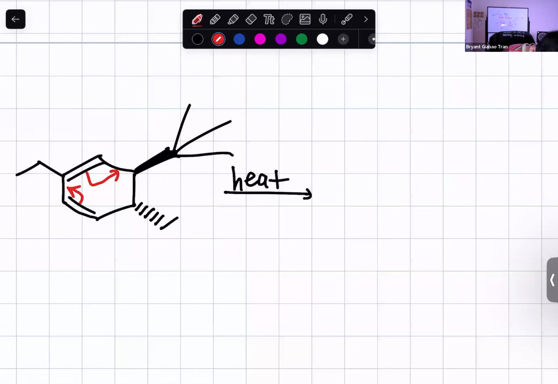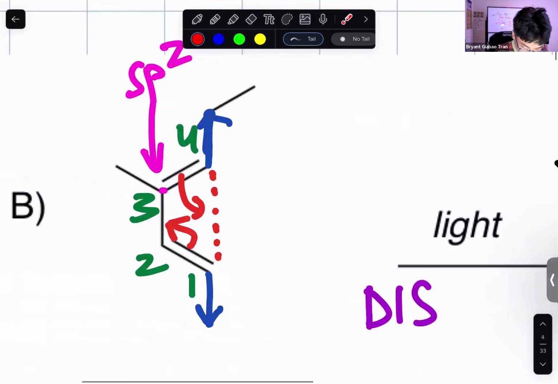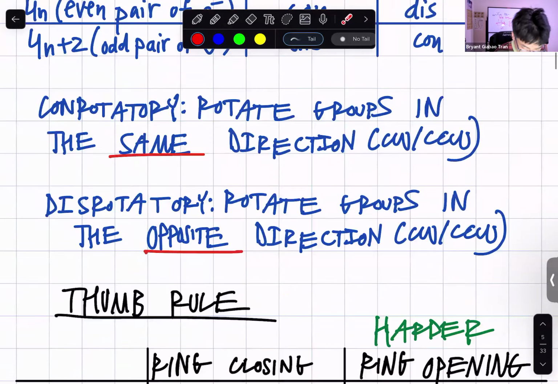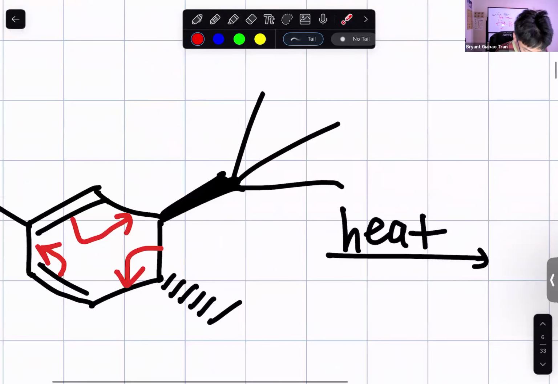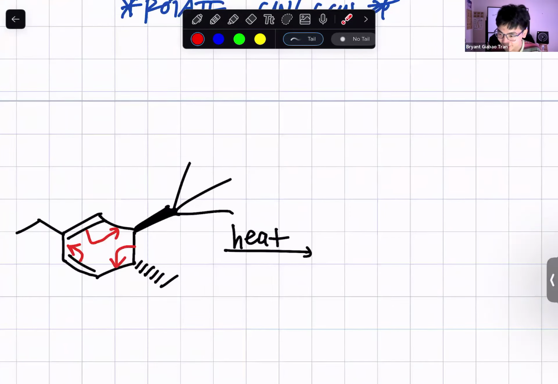and then this is a sneaky one here. This would also count as a pair, right? That single bond in the ring counts as a pair of electrons that is doing the reaction, because that's the one that's breaking the ring, that's opening up the ring. In ring closing, all the arrows will start from a double bond. In ring opening, it's a little bit sneakier because of this single bond right here that counts as a pair of electrons. Yeah, this would be an odd pair.